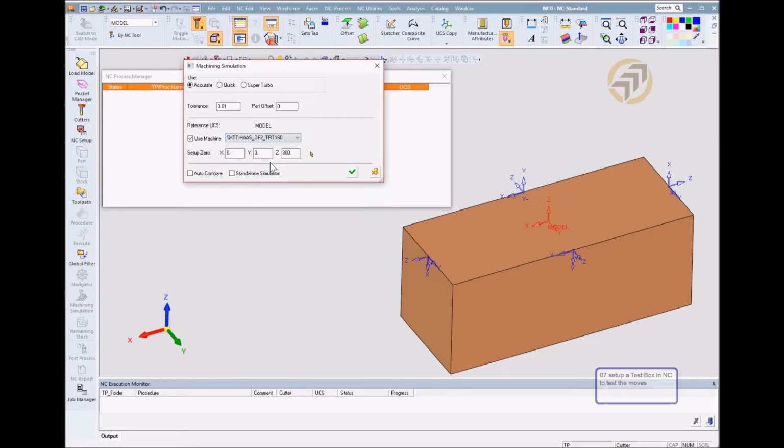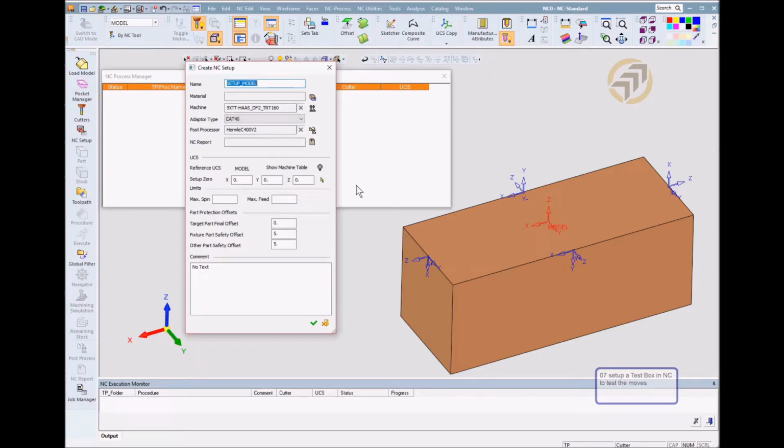So let's put this 0, and then OK, right? And by default it should load the post as well.